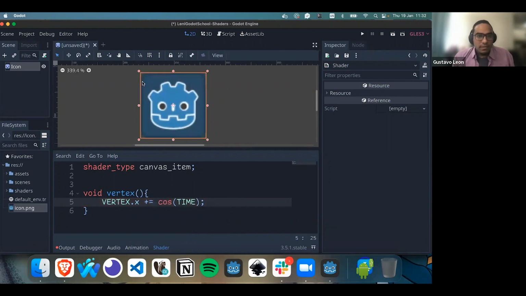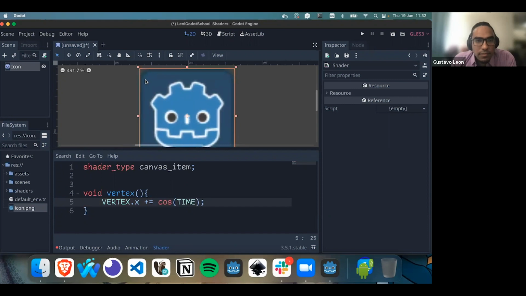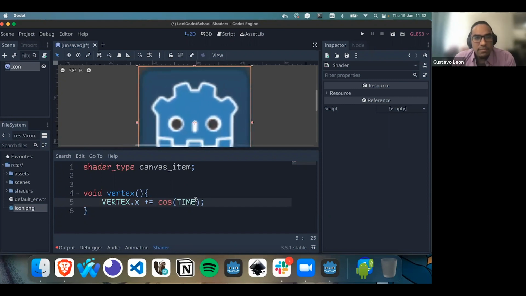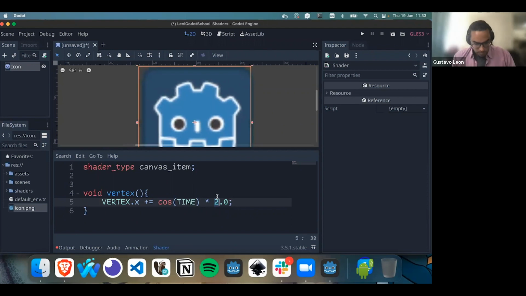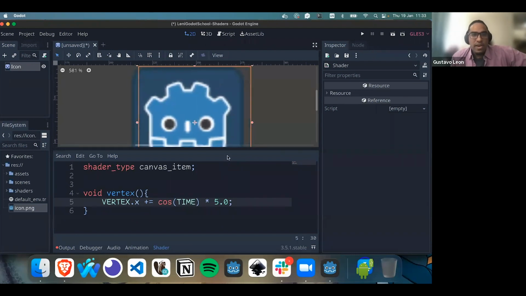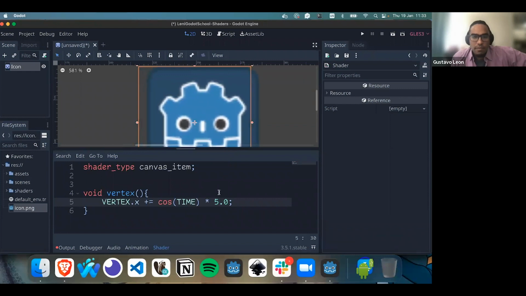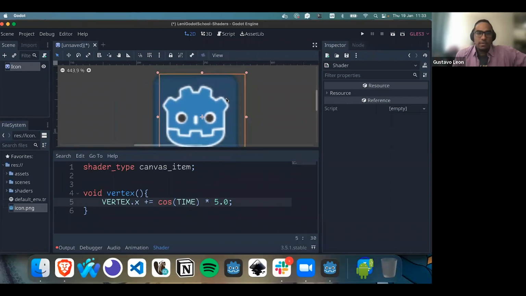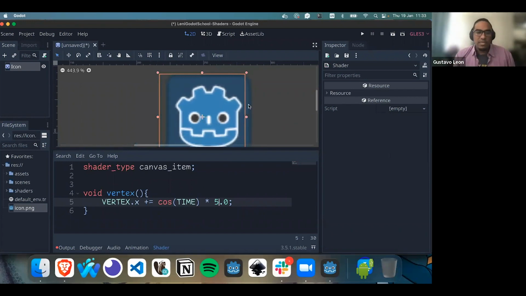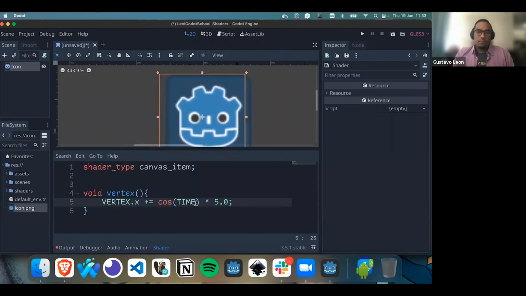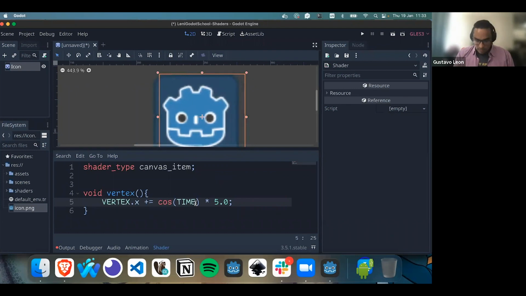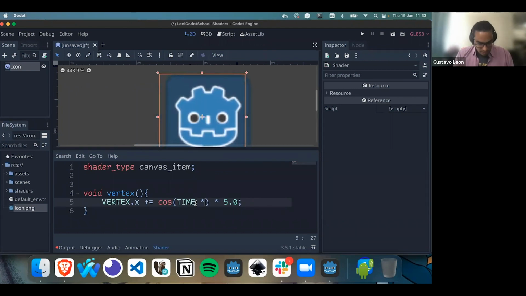It's a slow movement, you see just a little bit. You could multiply this by 2. You see, it's moving a little bit. Let's say I change it to 5. Now it's going somewhere. It's this cyclic moving of the cosine function. If I want to speed this up a little bit, we just multiply here by a factor of 3.